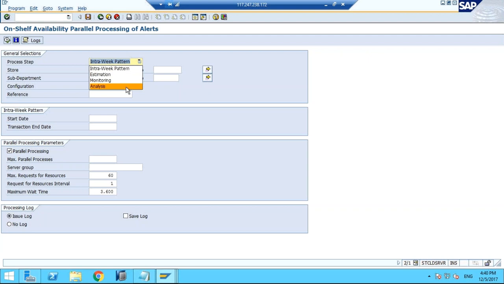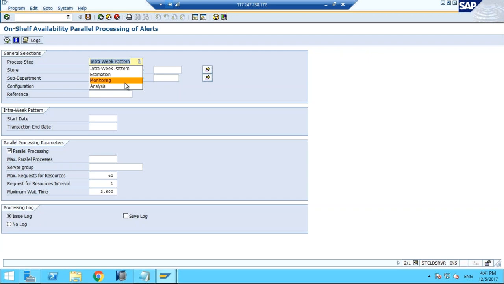After the analysis, you can see the detail of the green or red light or anything, but here you can see you have to execute it one step at a time. And one more thing, data must be flawless. It's not that you just get one week of data and then you are going to use OSA. It will not be possible. Data must be flawless. So whatever store or web channel you are going to use, at least proper 3 months of data must be there, so that you can calculate the mismatch and all. The system will give you the detail, like there is a lack of transaction.